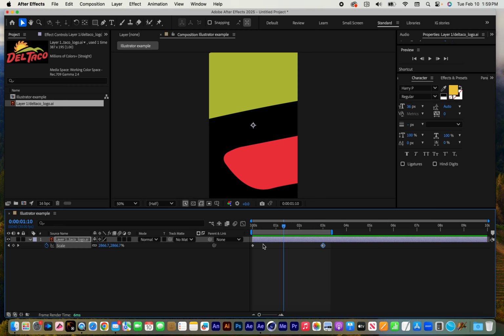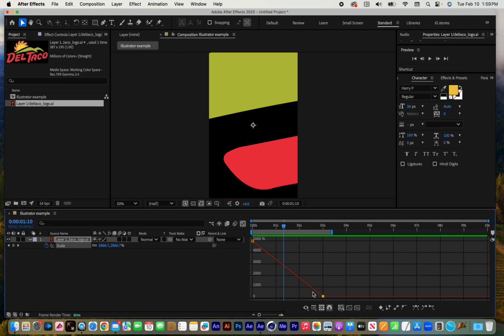So again, this is why these are called linear keyframes, because on the graph, it's a constant rate of change, or a straight line from one value to the next. So how do we create a feeling of accelerating or decelerating in or out of a keyframe value? We can do that a number of ways, and the easiest way to get started with it is by using the presets called Easy Ease In or Easy Ease Out.